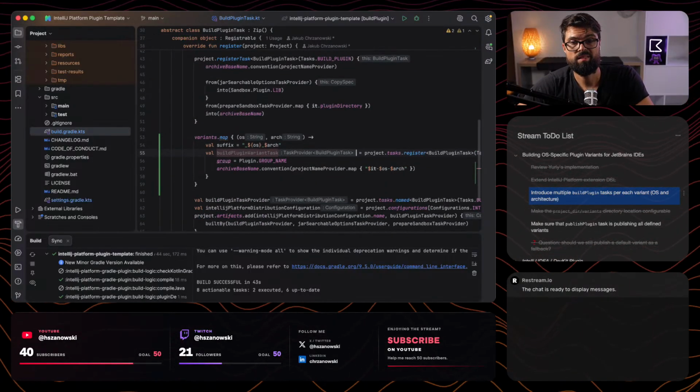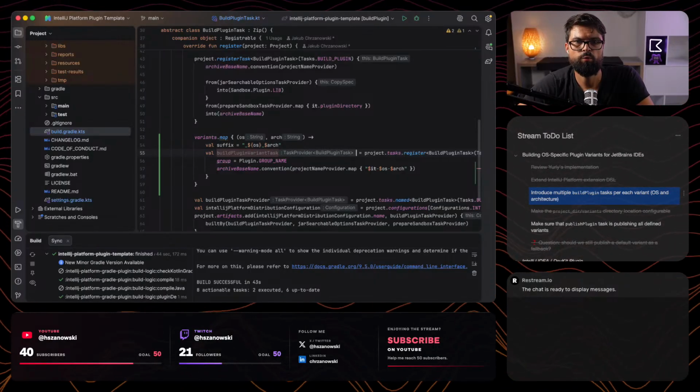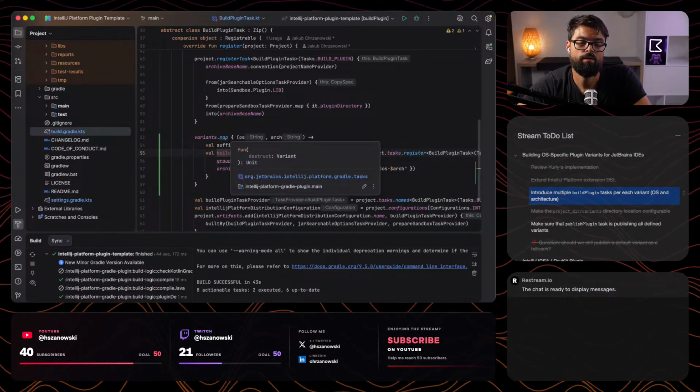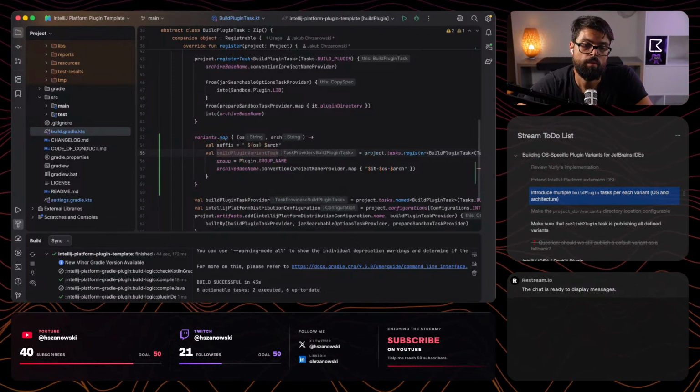Yeah, the problem is that it is really easy to fall into the trap of Gradle configuration cache.